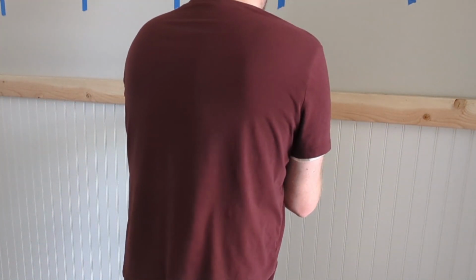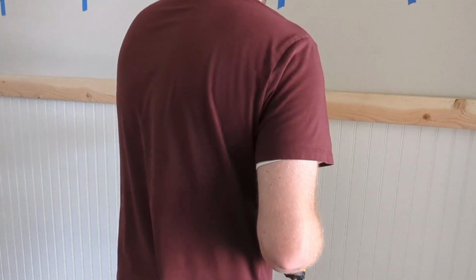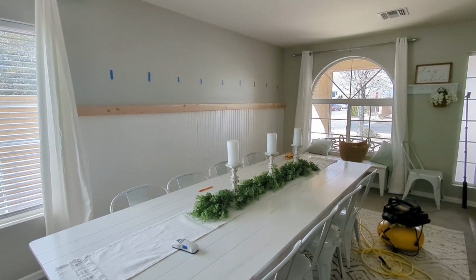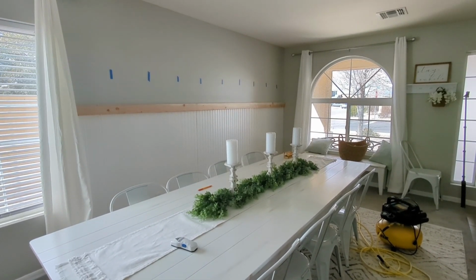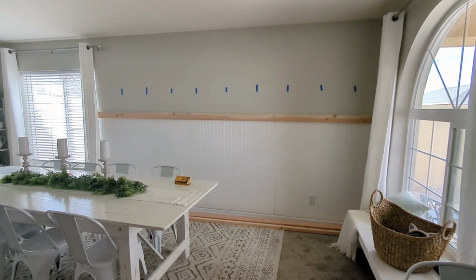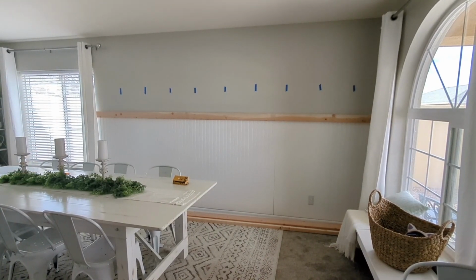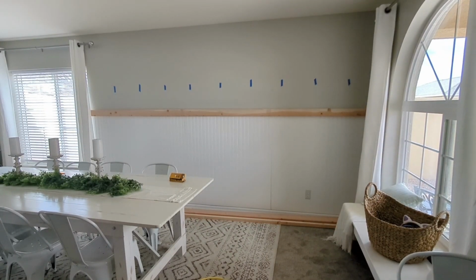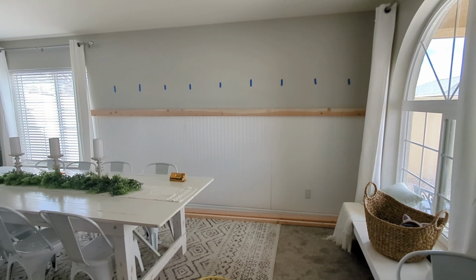Now he is done. He's just going through and making sure it's secure and if he needs to add any more nails. So this is what it looks like with a 2x4 up, and I think it is so pretty. And you can just finish it off like this, just paint that 2x4 and just leave it. But I wanted to add a little shelf on top so I can add decor pieces and pictures if I want. So that is what we are going to add next.